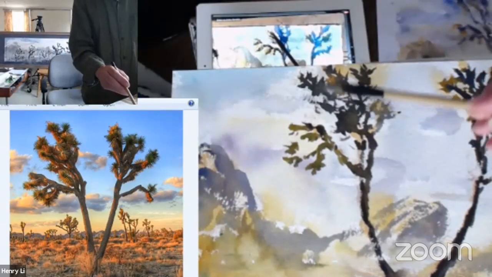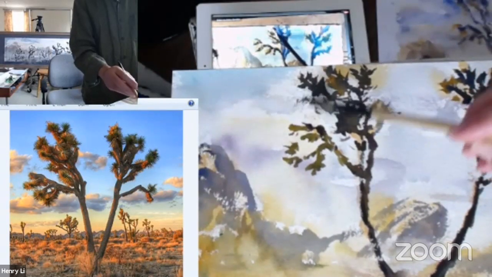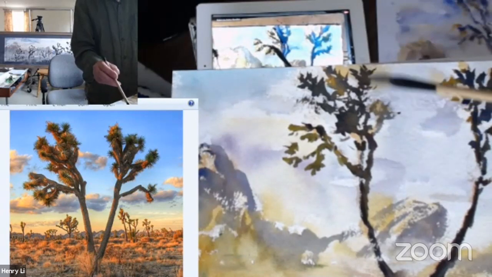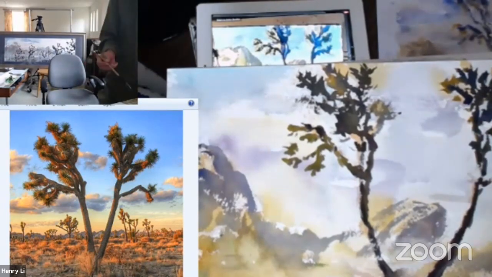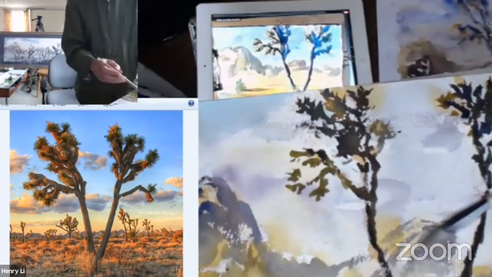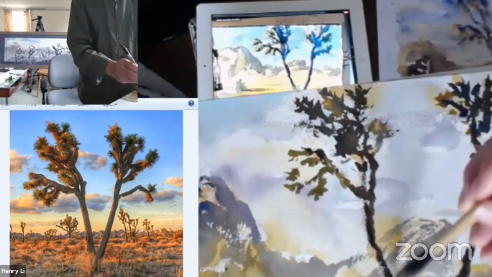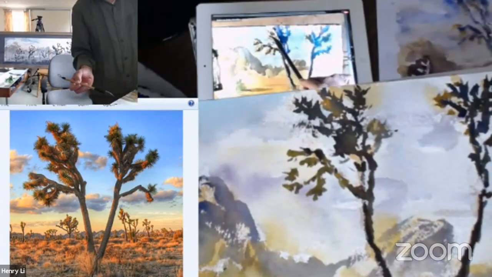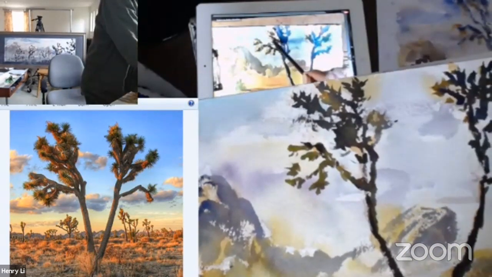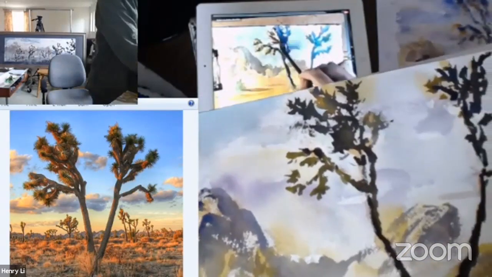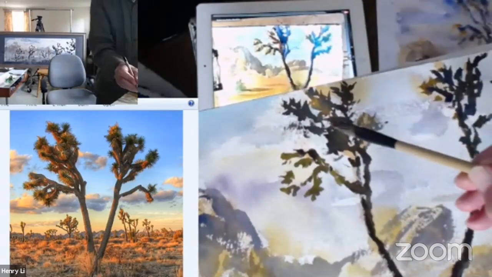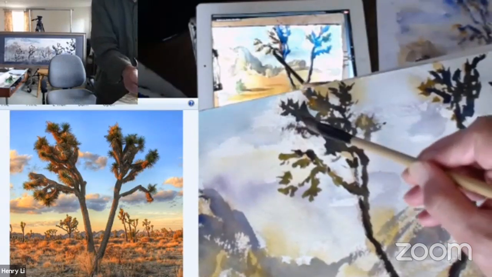Or red in the shadows and the halftones, so halfway in between the shadow and the light. You might get some serious red in there. That's what I'm going to do with my reds, just going to flow right in there. Right in there. Just get some serious red. That adds some drama.